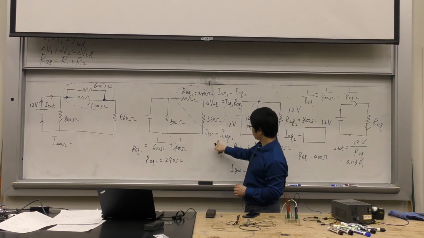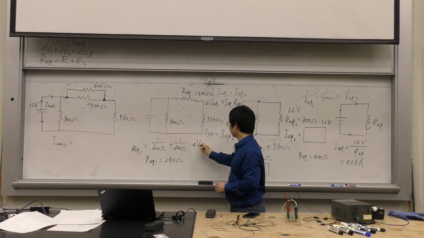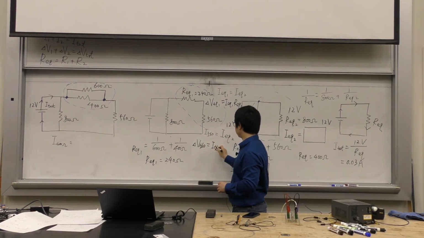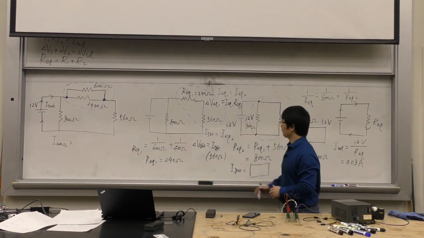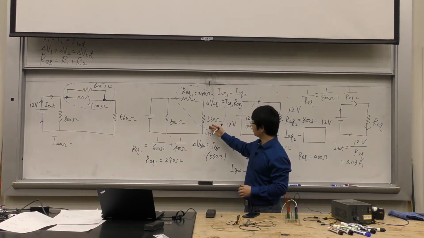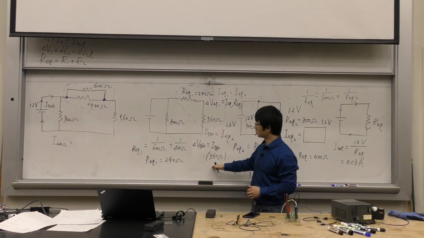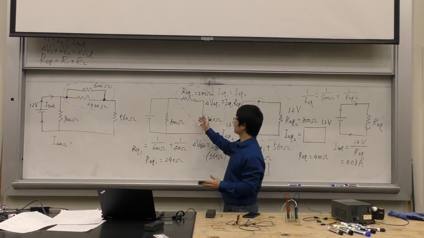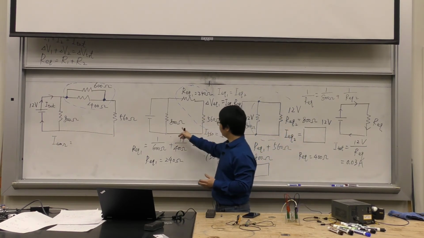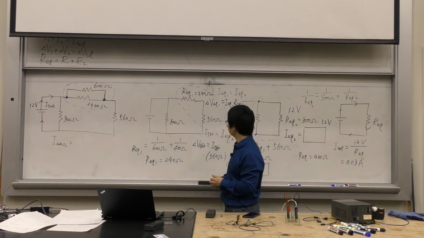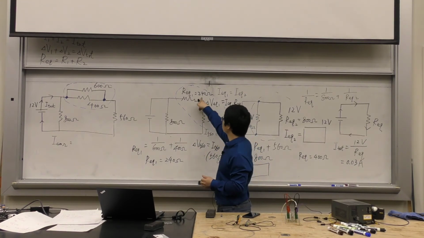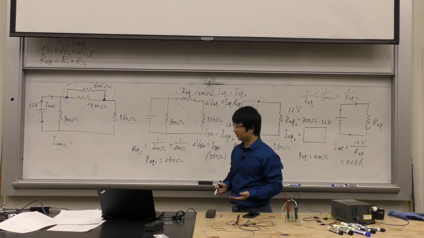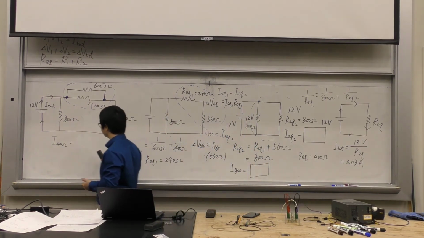Resistance, current. Now what about the voltage? Well, if you want to find the voltage, just do I560 times 560 ohms, right? Because that's the resistance. Everything for this one, you already found. Resistance, current, voltage. You know everything in this diagram. But again, this is not something we need to find, right? The problem doesn't say to find anything for this 800 ohm, or this 560, or this REQ1. No, that's fine. Let's go backwards to the original one.